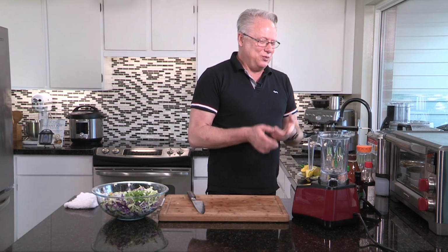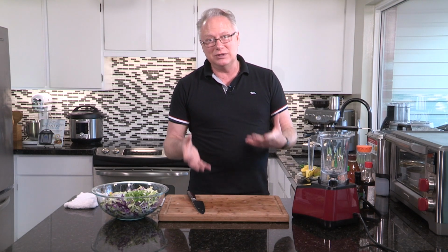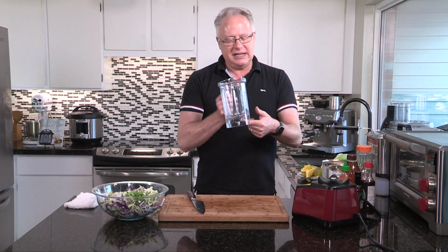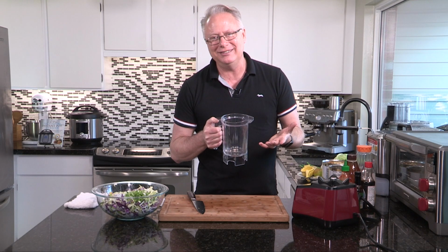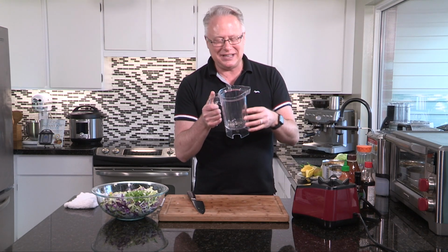So let's start now with making peanut butter. Nut butters are really very easy to do. It's just the actual nut that's pureed into a butter. And so I want to start just with this carafe here. Now this is Blendtec. If you have a small one, this is their specific nut carafe. Blendtec, I love it because they're a Utah company just up the road here from Salt Lake City. And so hello to all my Blendtec friends out there.